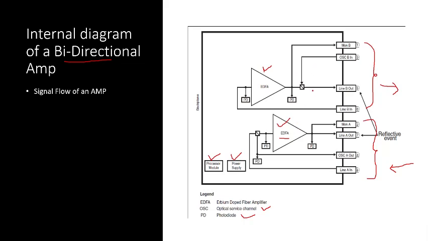Here we can see we want to increase the gain of the input signal which is going into this amplifier. This is coming from port 6, and this port 6 is connected to your WSS in the system. This particular PD is for detecting the power before going to an EDFA. And after amplification, we again fetch the power to see how much power is out.